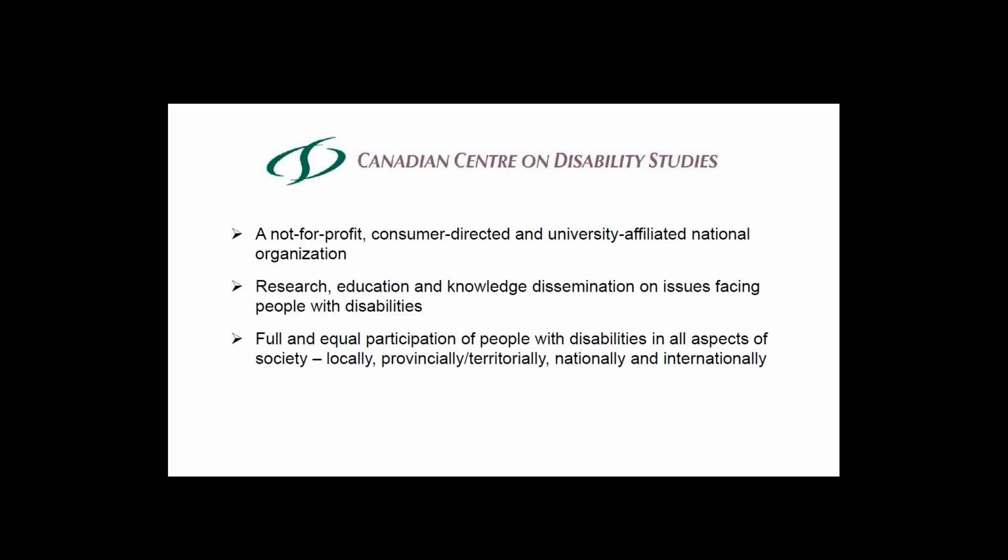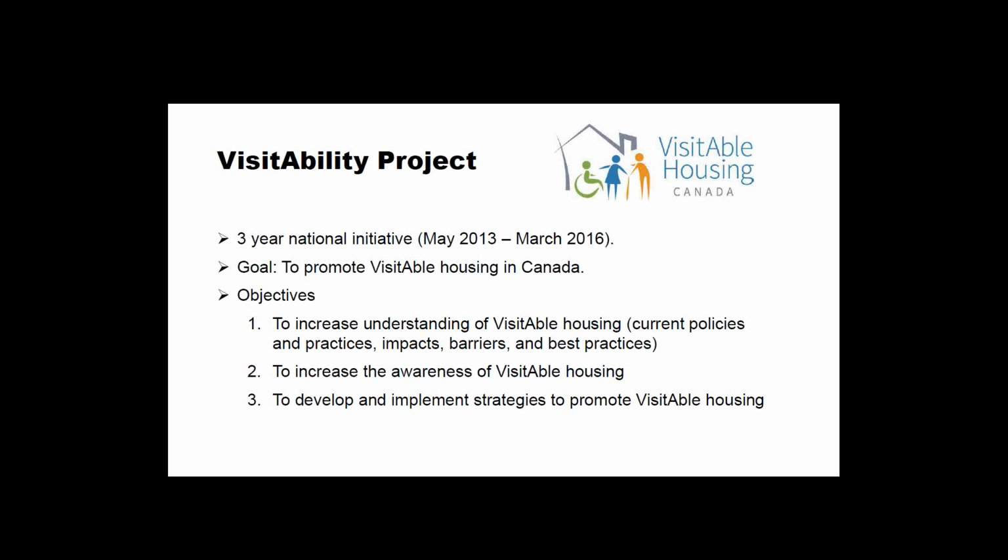The VisitAbility project is a 3-year national initiative of the Canadian Centre on Disability Studies. It started in May 2013 and will run until March 2016. The overall goal of the project is to promote visitable housing in Canada, and the objectives of the project are to increase understanding of visitable housing in terms of current policies and practices, impacts, barriers, and best practices, to increase the awareness of visitable housing, and to develop and implement strategies to promote visitable housing.